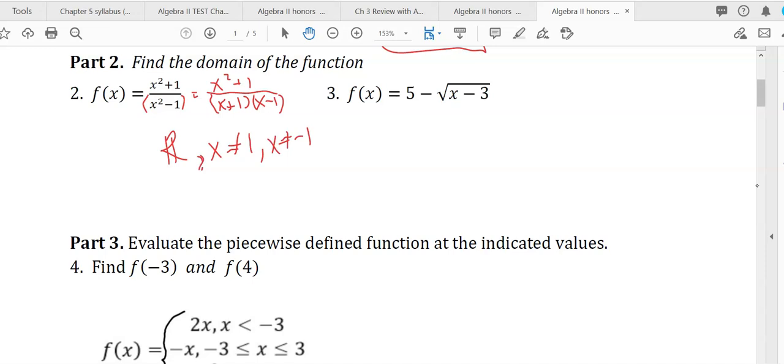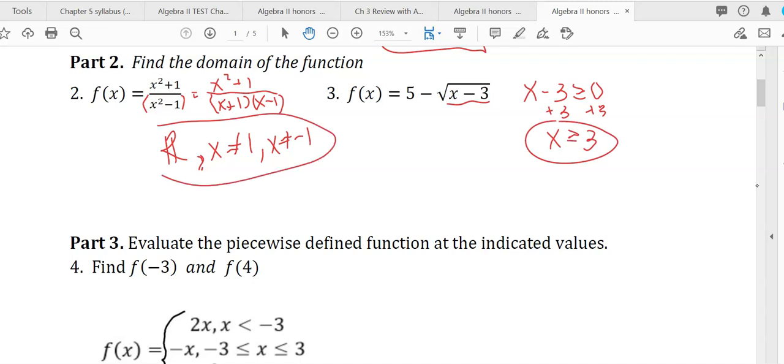Here again, the part we're concerned about is the radicand there. That radical, a cube root can be negative, but a square root, an even root, can't be negative. It has to be non-negative. So you take whatever's underneath there, in this case, x minus 3, and to say it's non-negative, you say greater than or equal to 0. It takes one step to solve. So we get x greater than or equal to 3, and that's our domain. So this is our domain for the first one. That's the domain for the second one.